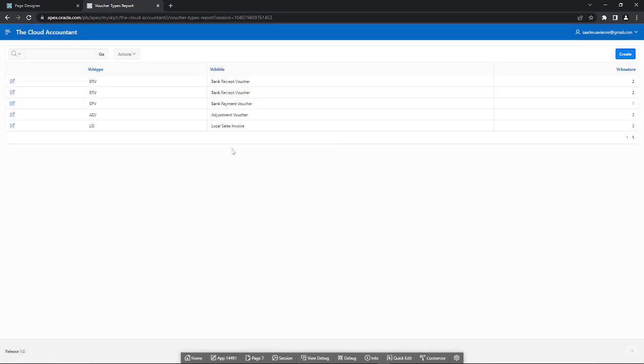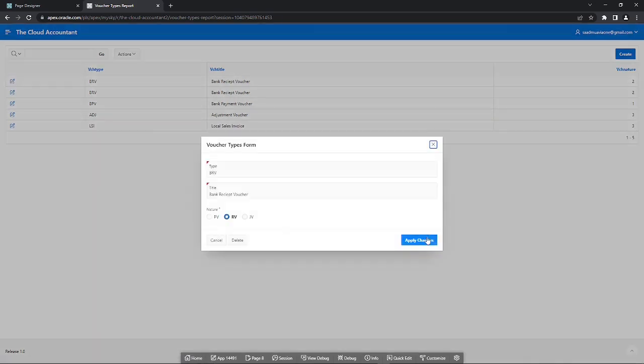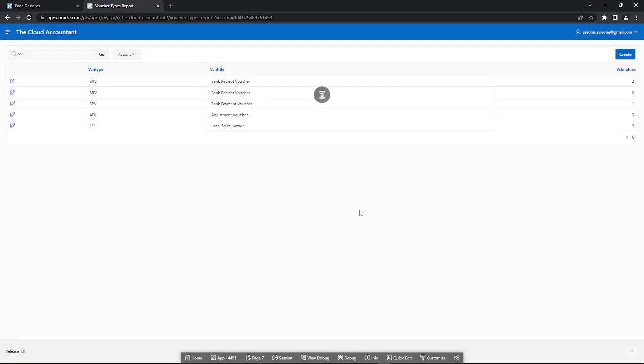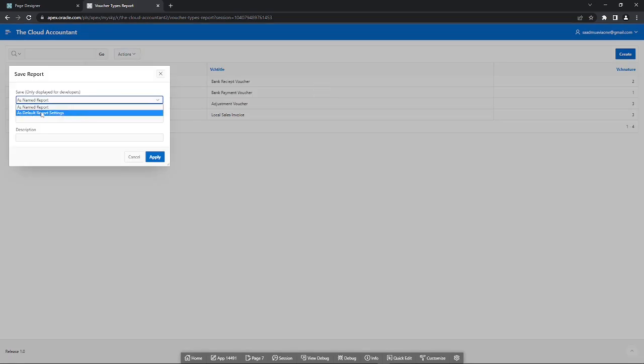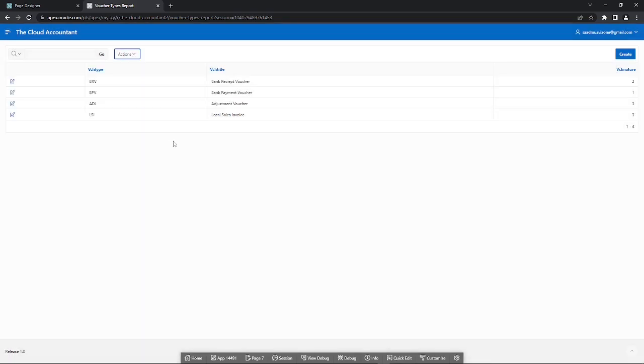By adding this setup, you allow users to create custom voucher types to distinguish financial transactions according to their nature. The GL application consists of various segments that will be used in a multi-user environment. To control user access to these segments, you will create a strong security module. But first you have to identify and store those segments in the database, which is described and performed in the next video.